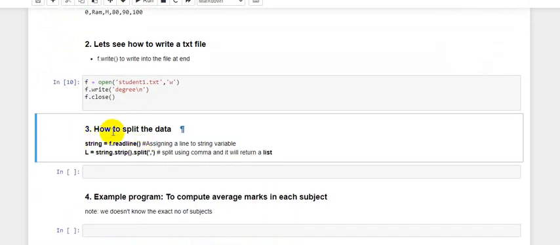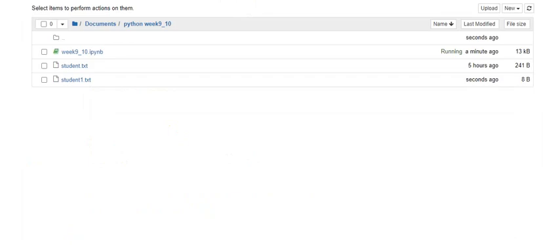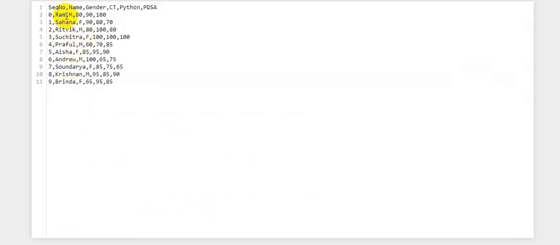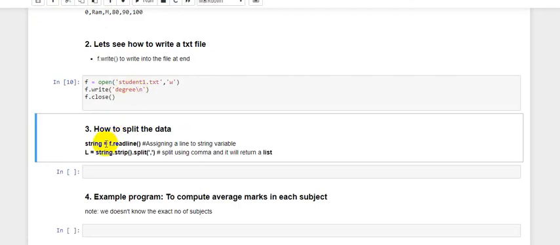So let's see how to split the data, because in most cases we may need to handle CSV, that is comma separated values. Okay, so this is a good example, our student data set. This student txt is a good example of comma separated values. We need to separate each value using commas. Okay, let's see, this is our syntax.